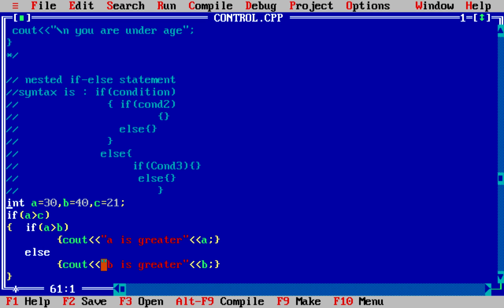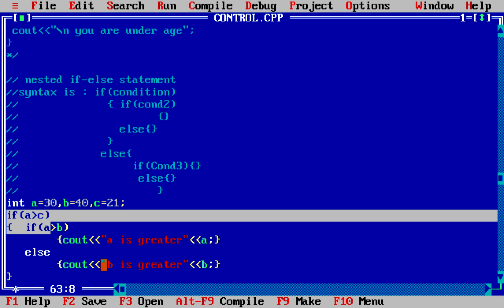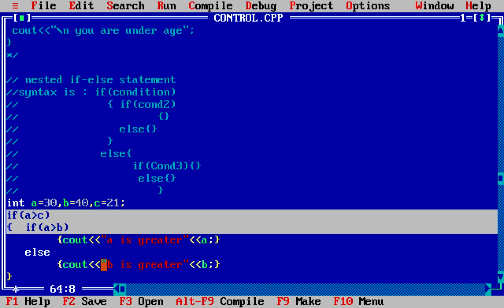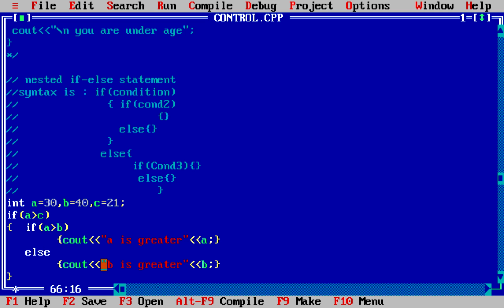Here I take one example, that is a is equal to 30, b is equal to 40, and c is equal to 21. First I will check whether a is greater than c. If it is true, then it will compare a with the rest of the elements, that is b. If a is also greater than b and c, then that means a is greater and I will print it on the screen. But if a is not greater than b but it is greater than c, that means b is greater than both numbers, c and a. So here I will write b is greater than a.